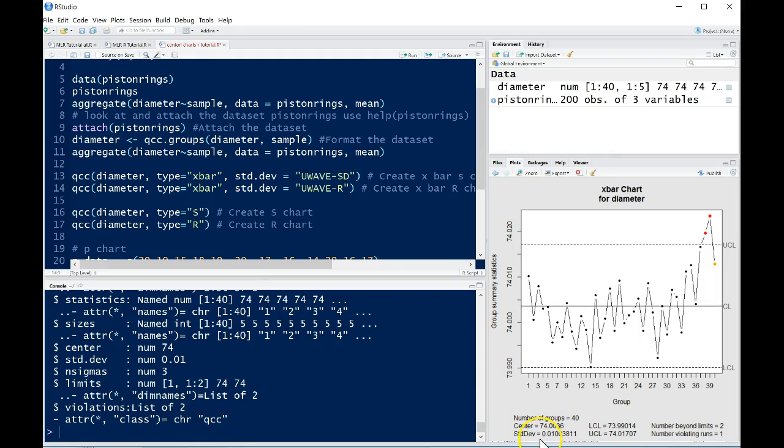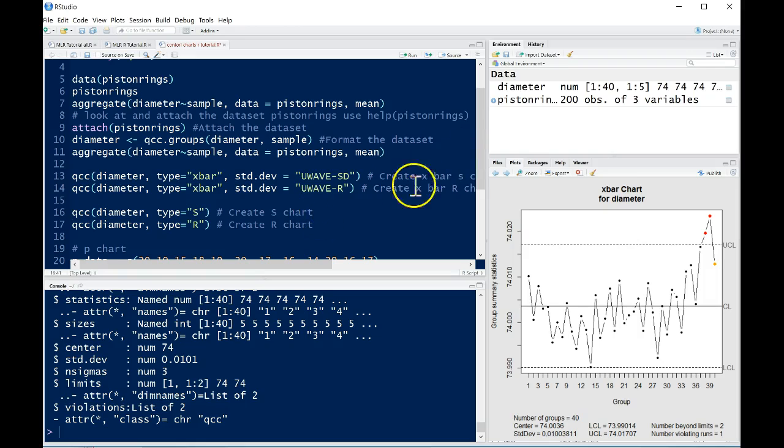All right, so the other thing we want to look at is the X-bar chart using R, so the ranges instead of the sample standard deviation. If we run this line, we get the X-bar chart using R, so it looks like our lower control limit and upper control limits change a little bit. The means stay the same, so that's not going to change. But we can definitely see that we still have some things that are out of control and that our control limits look like maybe they got a little bit smaller. If we look back, they're practically the same. So there's not much of a difference there.